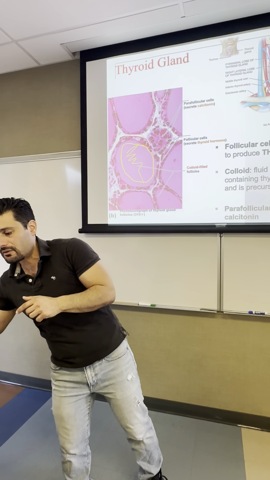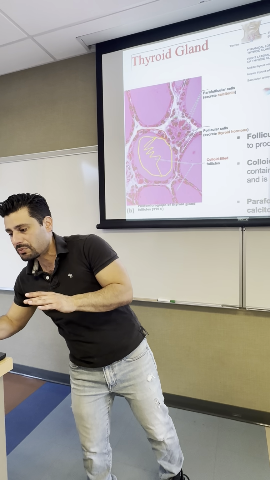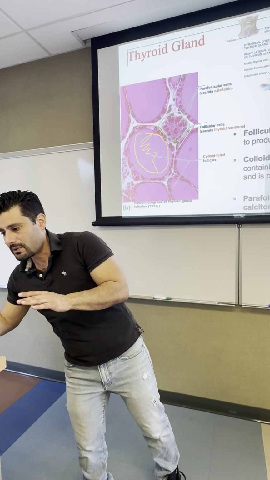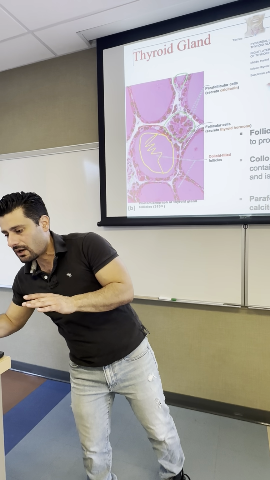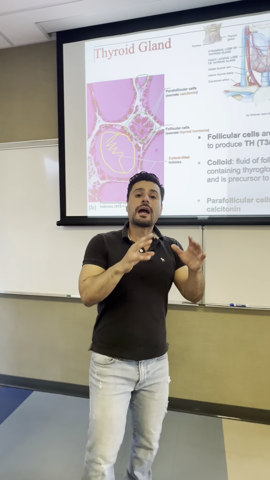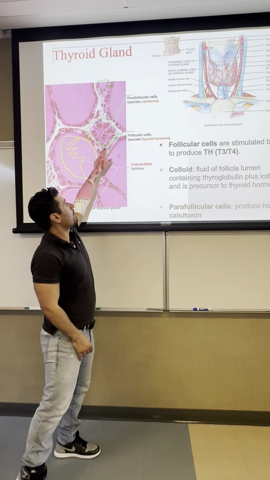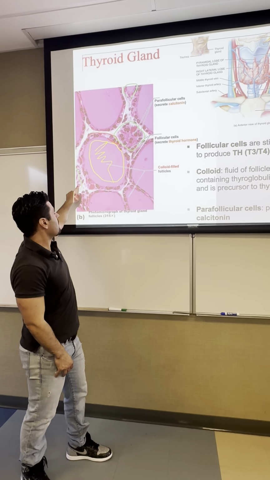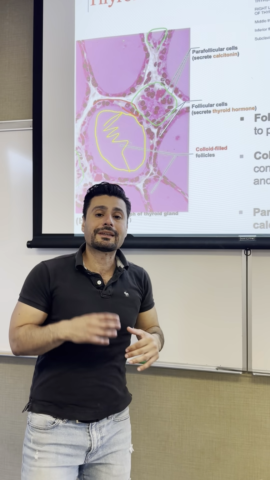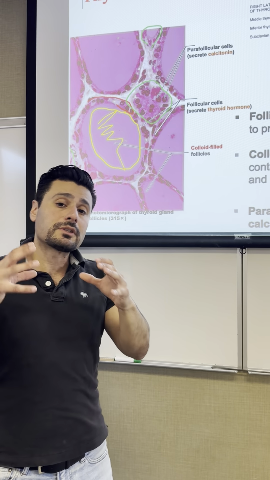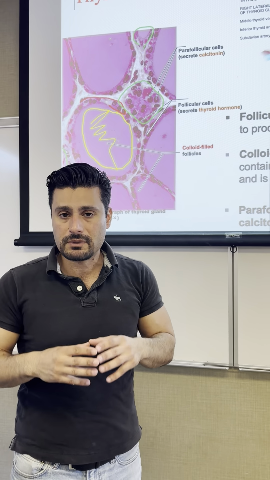And then we have the parafollicular cells. This is what causes the most confusion. The difference between follicular and parafollicular. Between my colloid cells, I'm going to circle them for you guys here. Between all these colloid-filled cells, we have what are called the parafollicular cells. And these subpopulations that we're seeing here, and here, these cells here are going to secrete another hormone called calcitonin. And calcitonin is really important in terms of regulating my blood calcium levels.